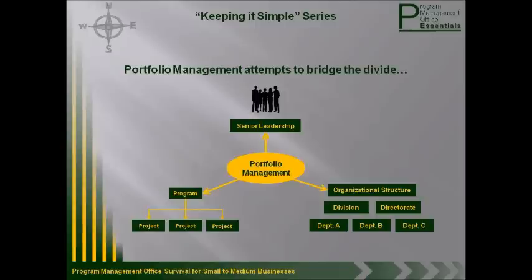However, it is imperative that information management processes and tools are deployed that help bridge the gap, provide a cohesive structured approach, allow senior management directives, strategies and objectives to be shared and understood throughout the organization, and finally, allow project and program reporting to flow upwards in a format that can be easily digested by organizational leadership.